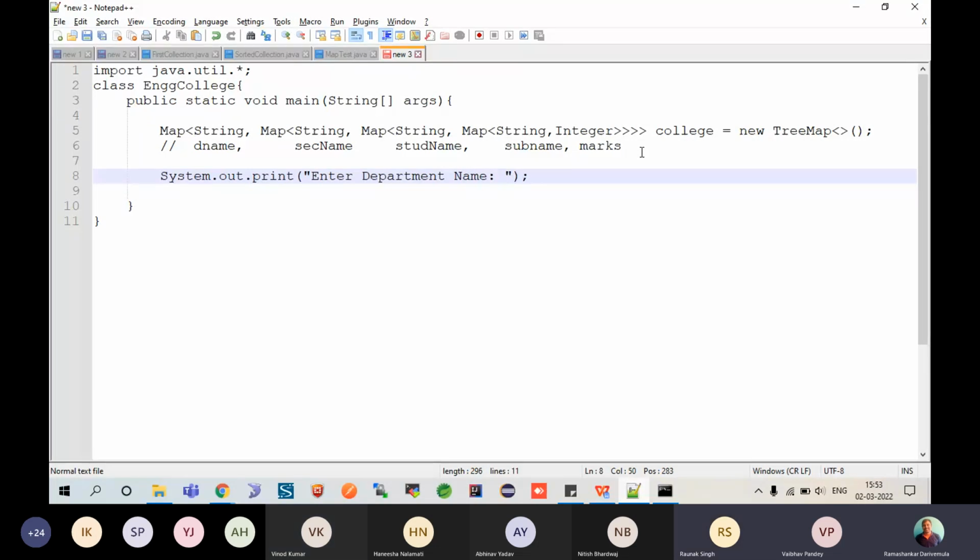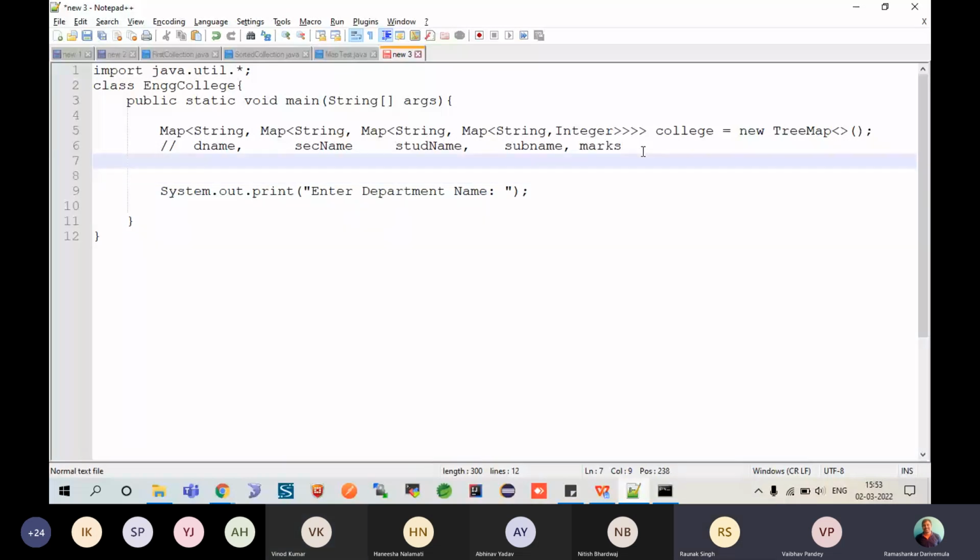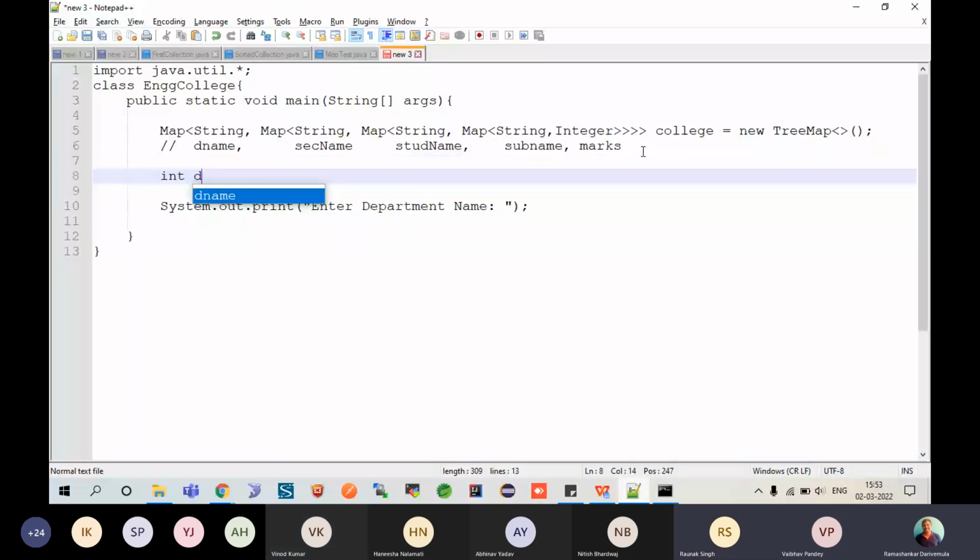Now, do I have to ask how many departments are there? You can. If you want this operation repeated for a specific number of steps, you can do that. So here you can say int department count.